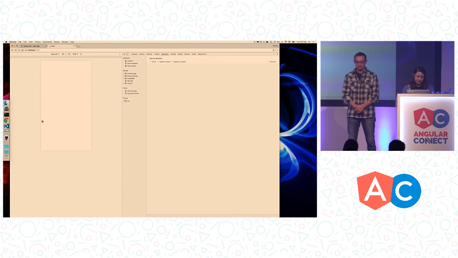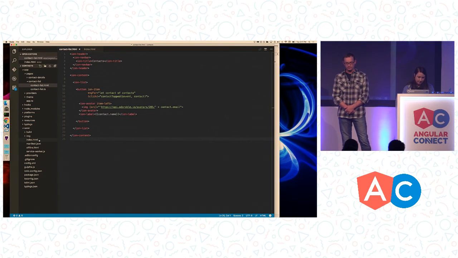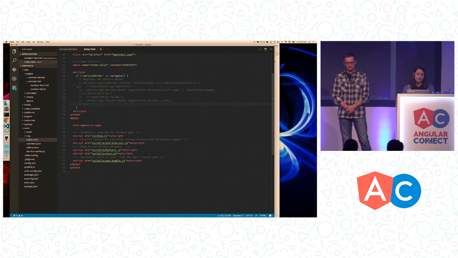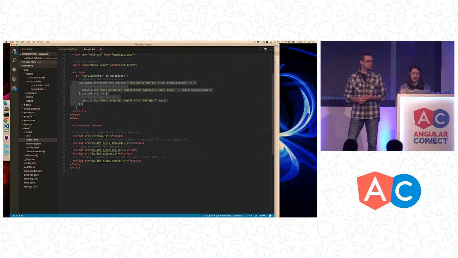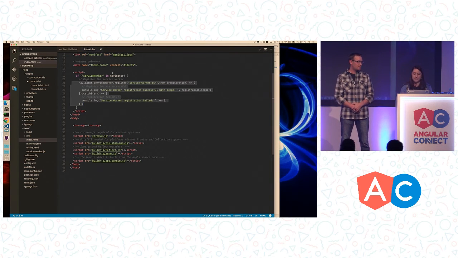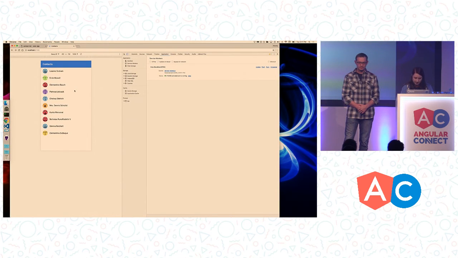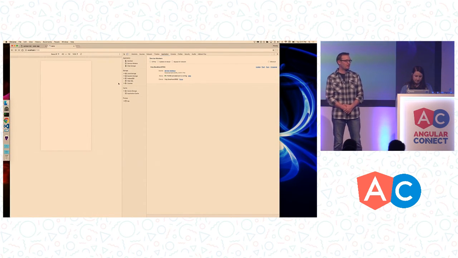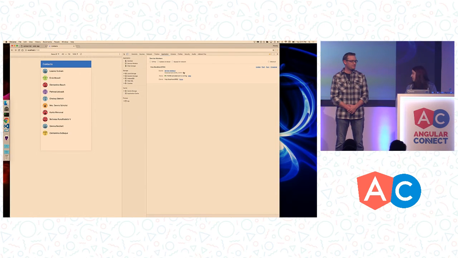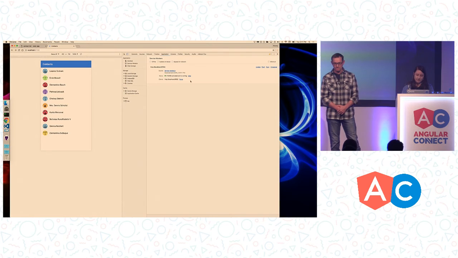So we can go back online, and then into our index file, we're going to uncomment this code that I commented out. This is basically just registering the service worker that we already have added. And it's only going to register it if the browser supports it. So now we've registered it. We're running Ionic Serve, so it's already reloaded. So there is the service worker now. You can see the service worker is running. So now when we take it offline, it still has the data there because it's cached all of this data for us.